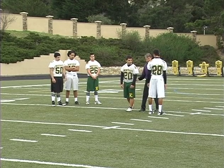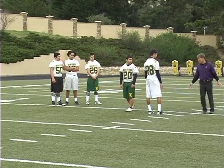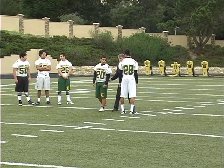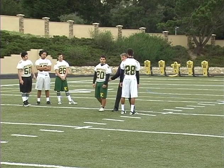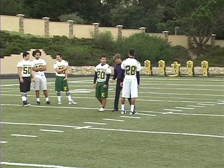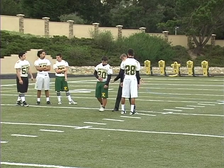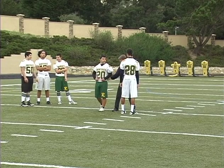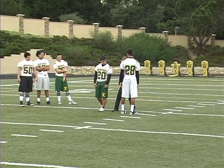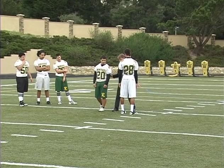If we're not right here, okay, can we look back? No. If we're over here, we can't look back, okay? But if we're here, when we get to that point, usually it's about 28 yards, where they're going to throw the ball, now we can get a peek too and maybe get a pick, okay? But again, we're not going to look until we know he's going to look, because if he's not looking, then we're not looking either, okay? But we got to have this relationship here with the hand on the hip. Some guys even go down lower on the upper thigh. Keep that contact, because once you lose contact with that, you're in trouble.